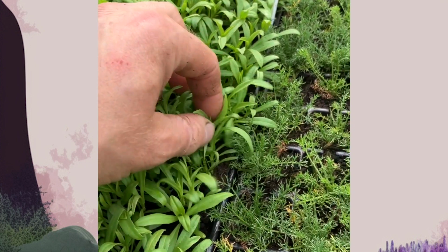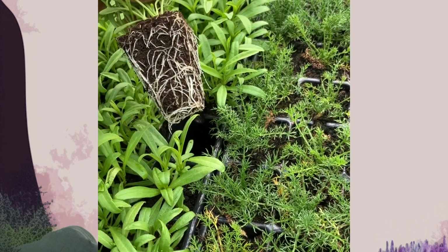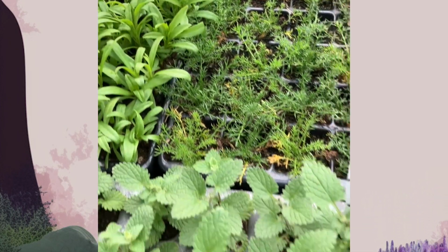This is Mexican hyssop. Again, looking for a really good root system. That's ready to go. That is ready to get planted. Same as this one here.